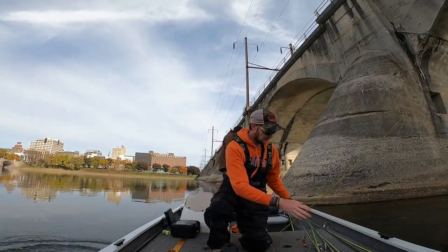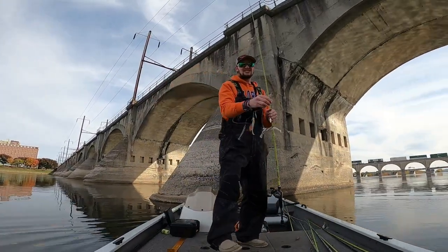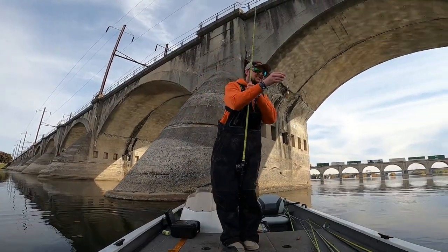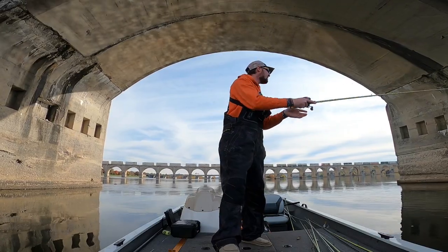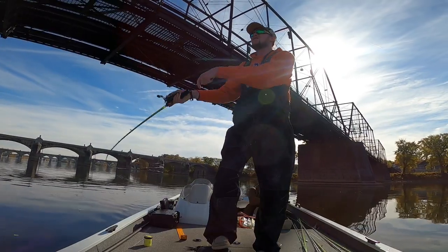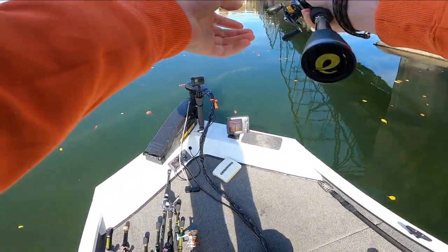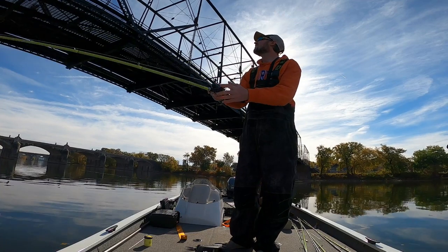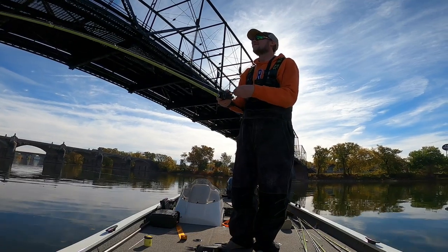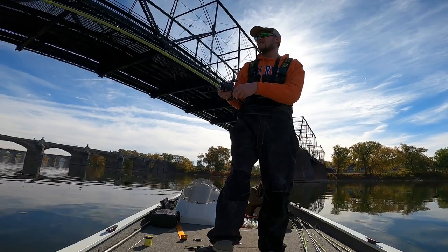These fish move around, especially once the sun comes out this time of year. Really started noticing towards the end of the day these fish had repositioned and were on the sunnier sides of the bridges and out in the open more. So as the day goes on and the sun comes out, that's one big thing you want to target instead of just under the bridges — because if we would have kept targeting under the bridges instead of out, we would have stopped catching fish.